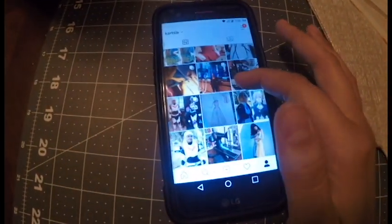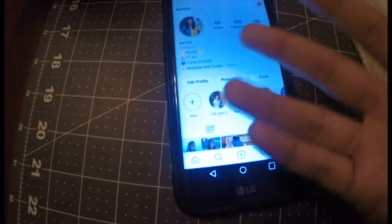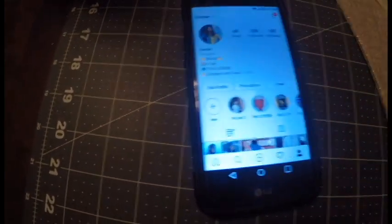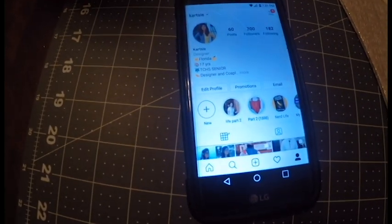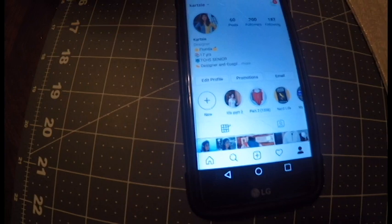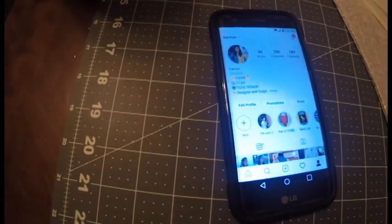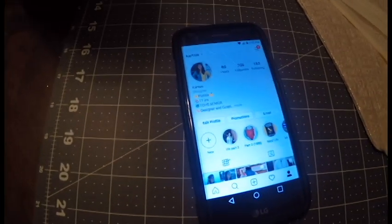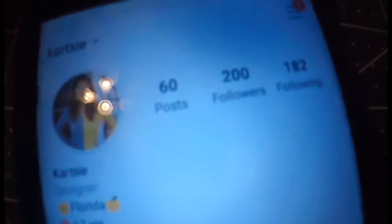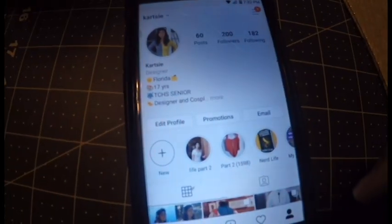I use my Instagram to promote myself and to basically just grow a following, so that in the future when I do start selling things more, other than doing commissions and fixes, I'm able to have an audience that's able to help me continue doing what I do and bringing wonderful crafting things to the world. So I am very happy. I did a little confetti thing. Whee!